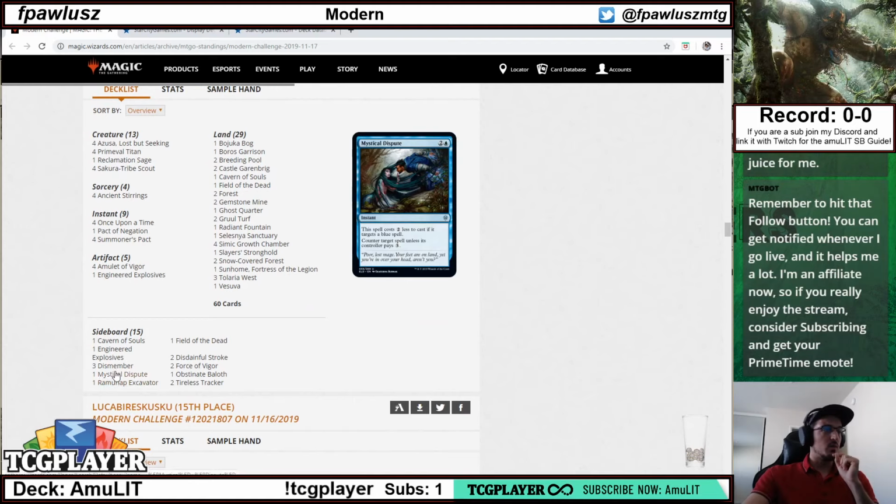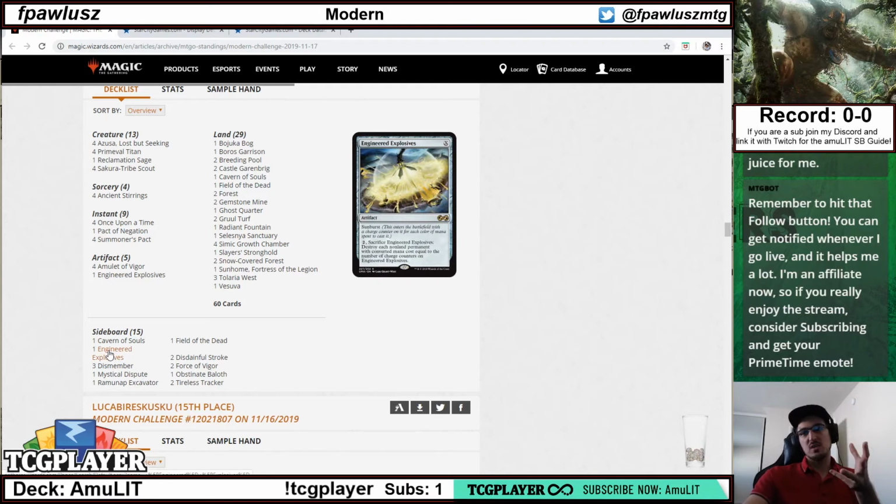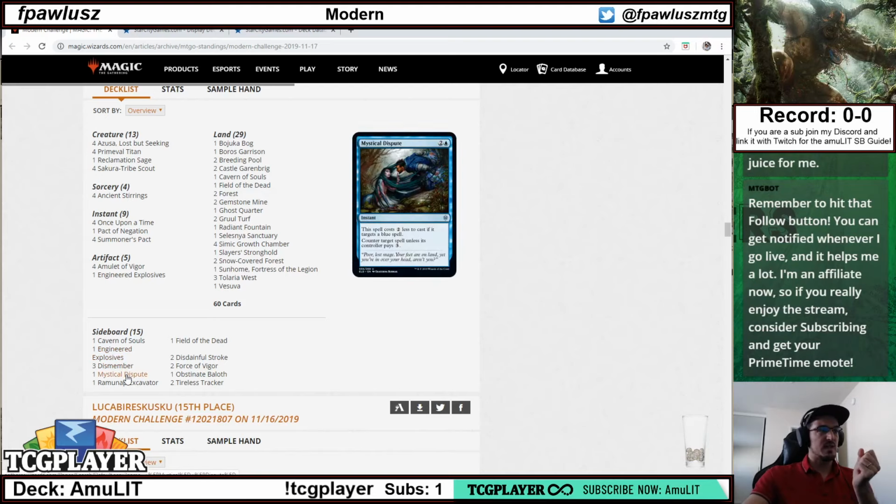So you can probably fit one or two Mystical Disputes in the sideboard of your Amulet deck for the weekend challenges. And cards like Engineered Explosives become a little bit less of a necessity when those decks are the ones that you're expecting to face. Engineered Explosives is a fine card against the Ursa matchup, but it's definitely not the end-all be-all. Mystical Dispute is just significantly better, I believe, in the Ursa matchup specifically. So I think that's a fine change.